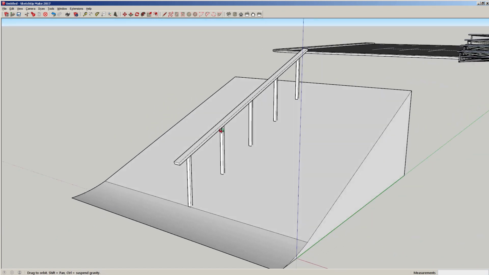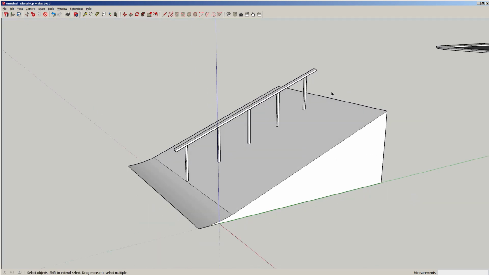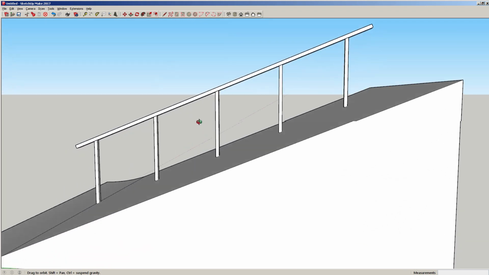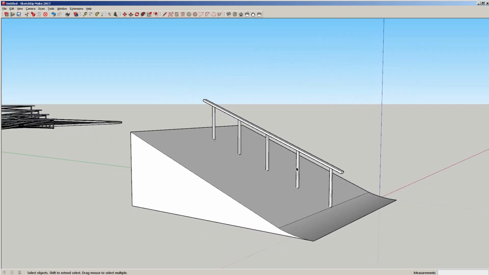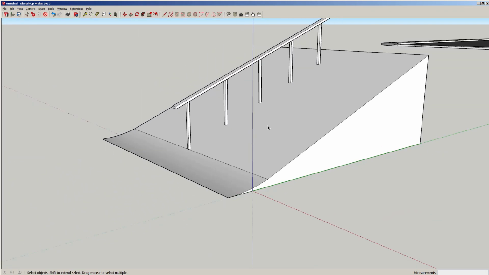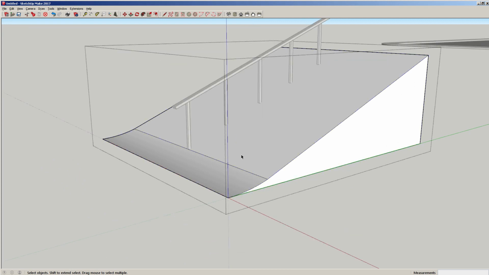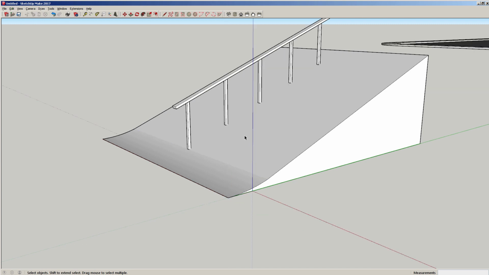Now we have a rail, we have a bank. You can make this whole thing a component if you wish. And this way you can add it to any element in your skate park. If you want to get rid of this line on your bank, double click in the group. Click once. Now here's the hard part, is right clicking. I think there's another option, maybe up here, edit. Hide, yeah, if you don't want to try to right click it. Sometimes it's hard to right click a single line like that.